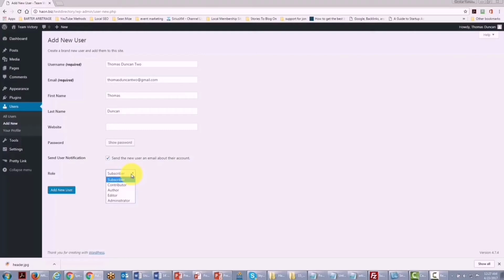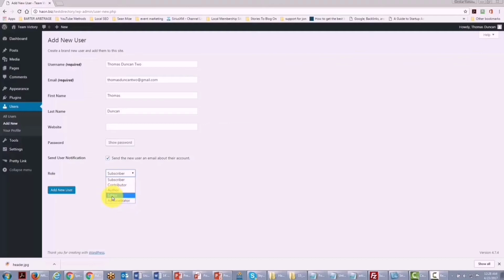Now, if the person is actually going to run the site with us and they're going to be in charge of making some of the decisions, you may want to make them an administrator. That will give them the ability to bring people on or take people out. If they're going to have that level of authority and level of decision making, you want to make them an administrator. Now, if you're talking about someone who's going to be posting primarily and who's going to be operating the blog and they're going to be creating content, then you want to make them someone other than an administrator.